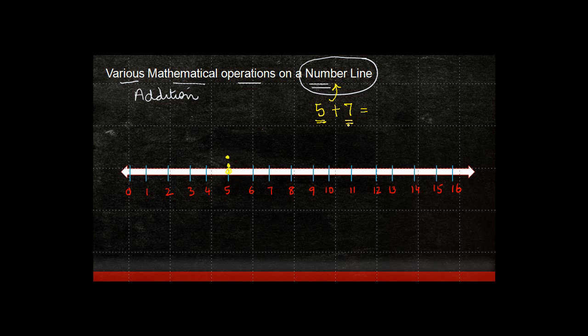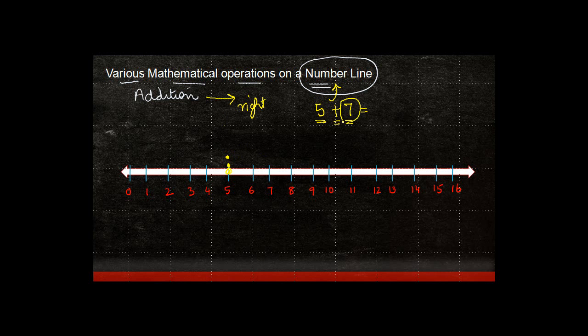Then you see what is to be added to 5. It is 7. So what I need to do is, you need to jump numbers on the number line. I mean, if you want, you can jump yourself as well. Good for exercise. But you start jumping from a given number to the right. Why? Because we are trying to find a number which is greater than 5. We need to do 5 plus 7. And we know that a number which is greater than a given number on a number line lies on the right side. So for addition, we move towards the right.